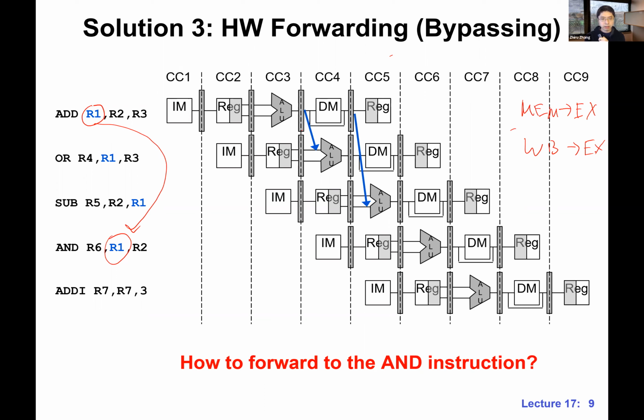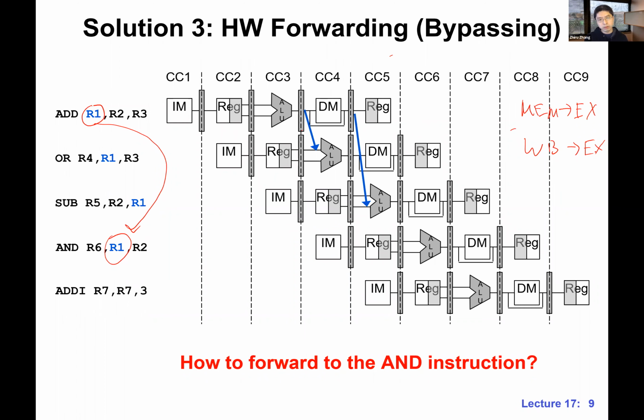I'll do the countdown. If you guys have an answer, raise your hand. 3, 2, 1, go for it. Lauren. Because R1 was the second input in the subtraction instruction, you can forward from that input to the ALU. At which cycle do we do the forwarding? CC5. CC5, okay. Very good. CC5 to where? To CC6. To CC6, can we do that?